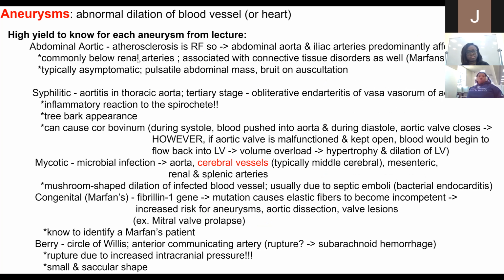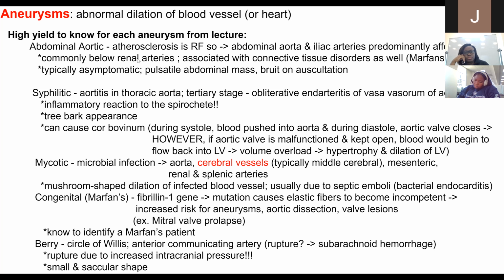And I remember on the exam, again, atherosclerosis is the risk factor for an abdominal aortic aneurysm, right? So that's going to mainly affect your abdominal aorta, usually below the renal arteries. They probably are going to give you that image from class of the actual aneurysm, the real one, not a cartoon image. Again, it could be associated with connective tissue disorders, so they could describe a Marfan's patient. I don't think they did for us. Again, typically it's asymptomatic, but if it gets too big, you get a pulsatile abdominal mass, this is your abdominal aorta, right? You're going to hear a bruit on auscultation.